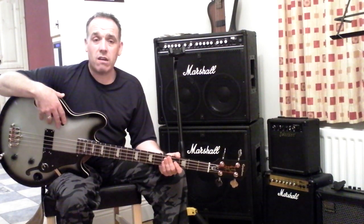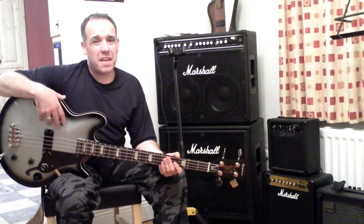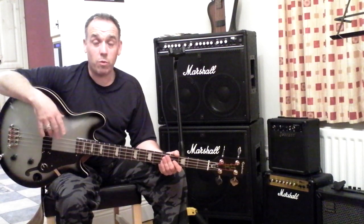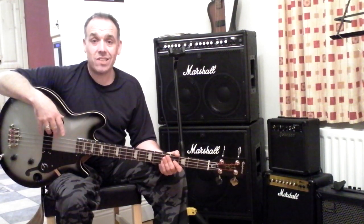So for anyone that's sitting there like I was thinking, would it be any good for rock though, would it be a good rock bass, I can tell you absolutely unequivocally yes, it would be perfect for classic rock, hard rock, AC/DC, Free, Thin Lizzy, anything like that, anything with a good rumble and a good nice bite.